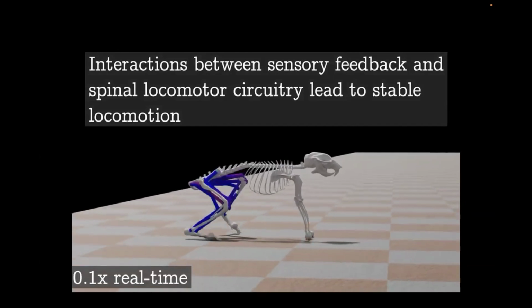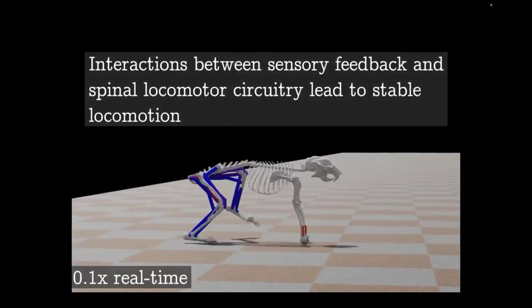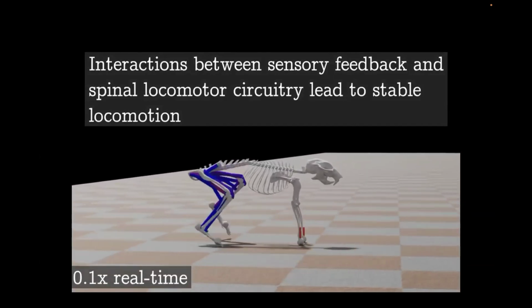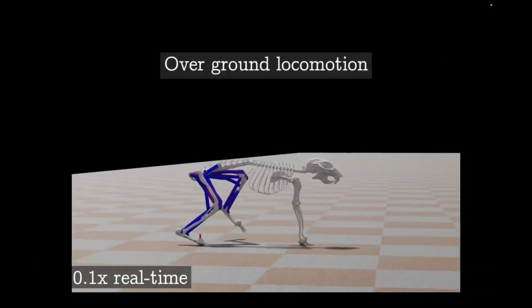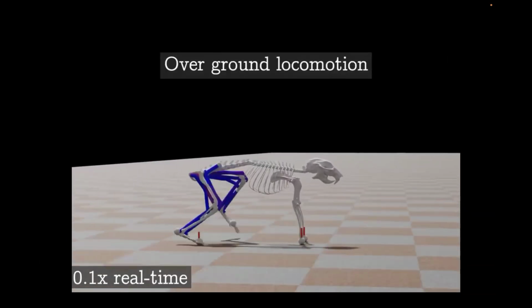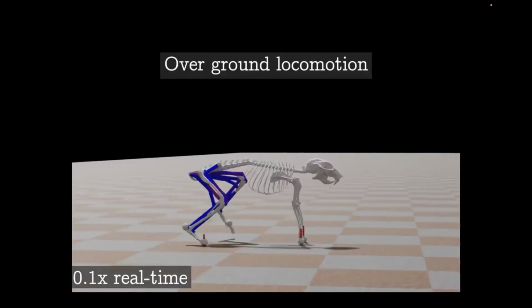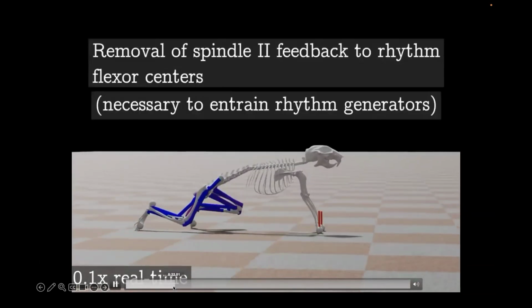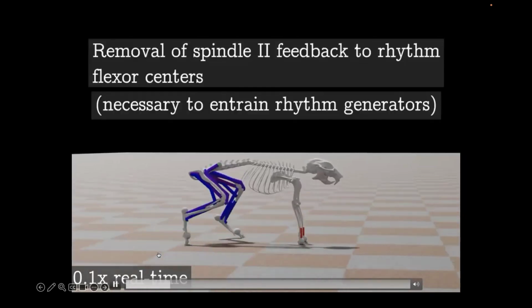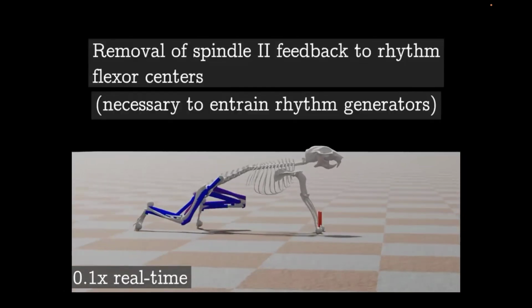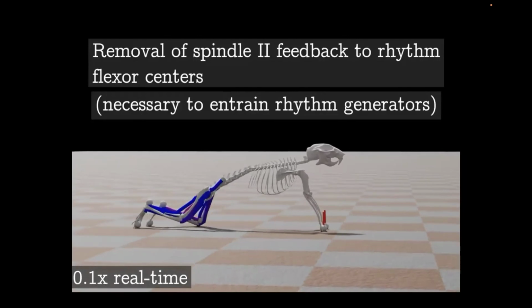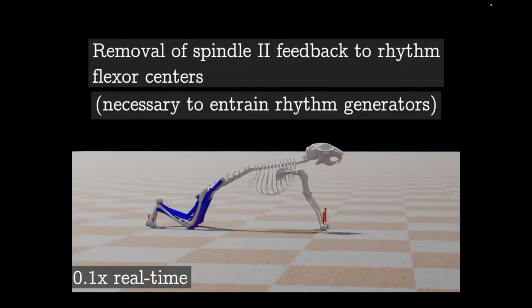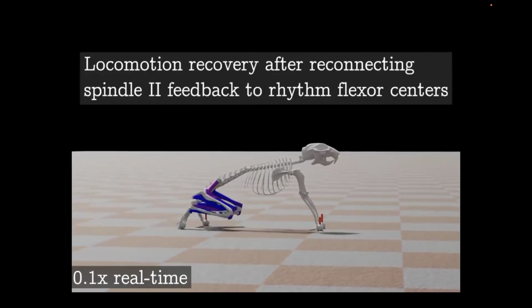And then we can also simplify things or complexify things, right? So here is an example where we freeze the forelimbs and use only the hind limbs and allow it to walk on more complex terrains. First is again an example where we selectively remove a particular feedback that completely kills locomotion. But when you connect the feedback again to the system, it can naturally get back into a walking regime.